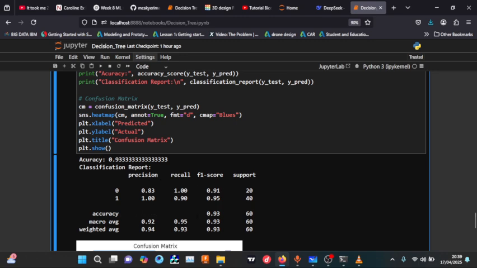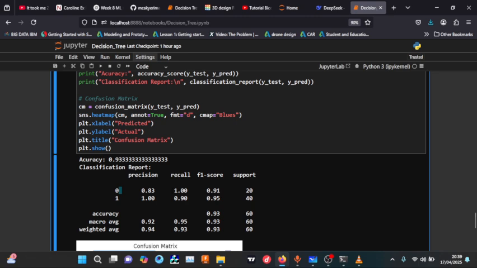Where is the accuracy? Yeah, we have 93% accuracy, as you can see. Then the precision is: of all the pass students, how many did we actually pass? That's the precision. Of all the failed students, how many actually fail? That's 83%, the model was able to predict them correctly, and for the pass students almost 100% are correct. So the model is correctly predicting for the pass student with high precision, and 83% precision for the failed student.